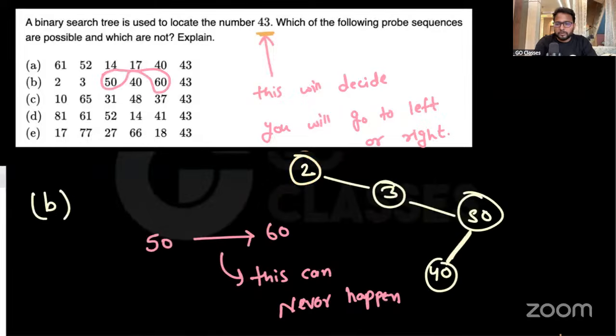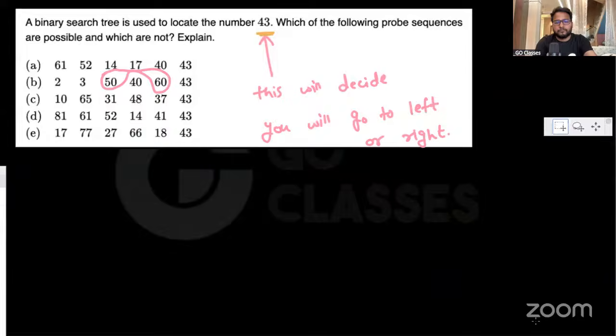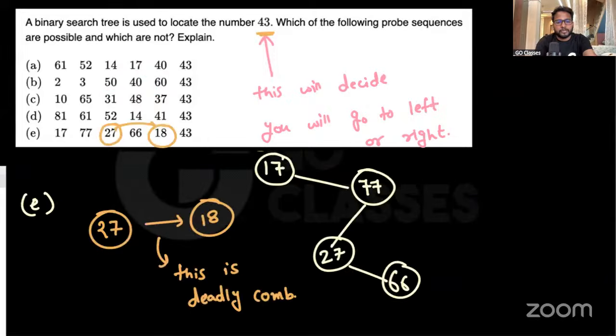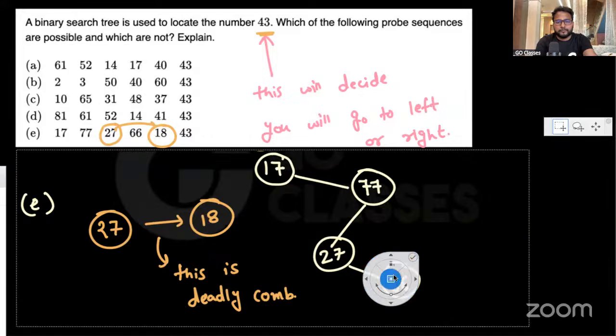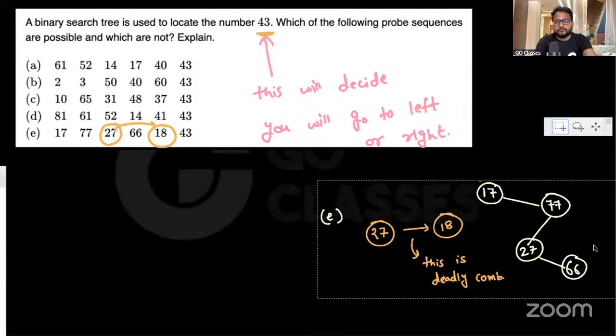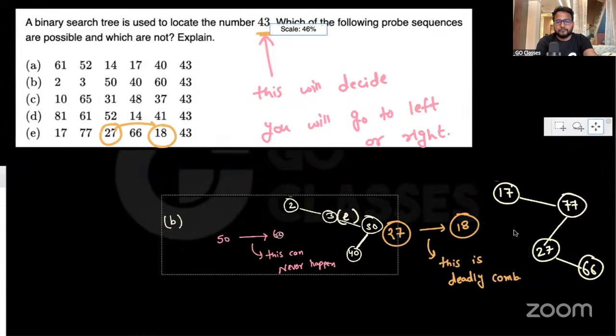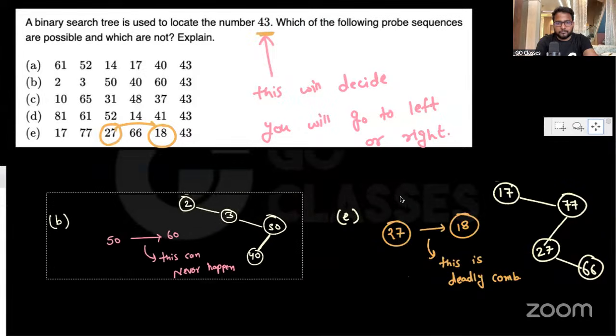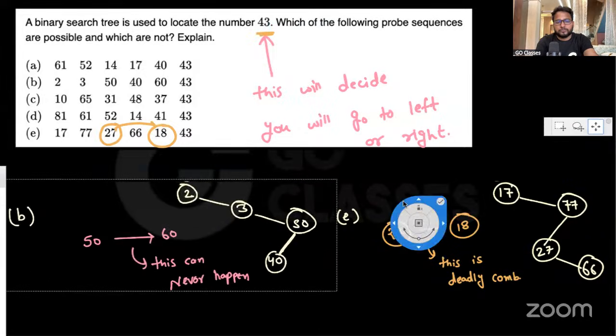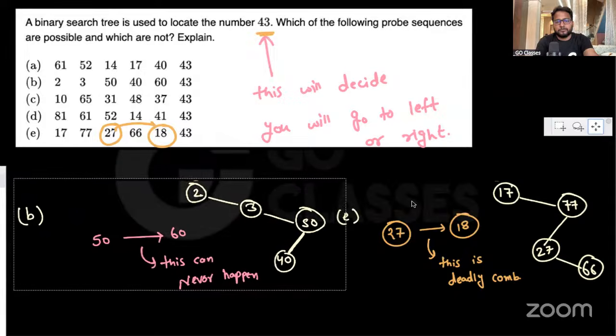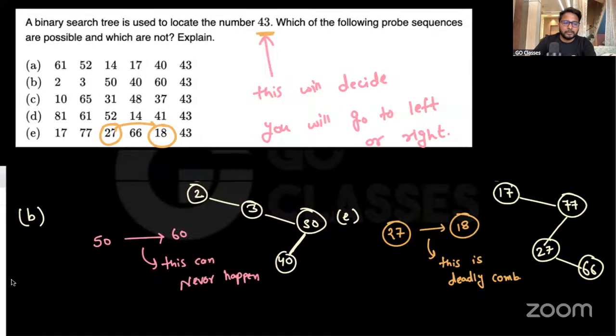Let me copy this, and let me tell you what is happening here. If you observe, in this B, 50, 60 is a wrong or deadly combination.